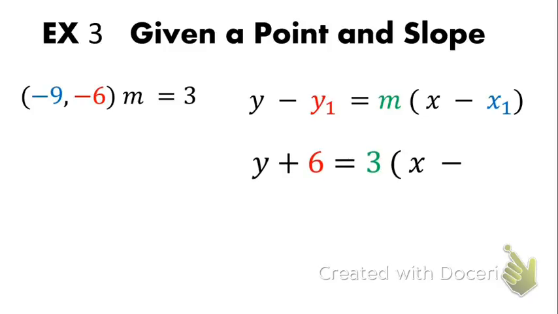Parentheses x minus. Now I need you to pay close attention to the x value. It is -9. I will put that in parentheses. But I told you no more double signs. Two negatives makes a +9. So we are done. Again, that should help you answer your essential question.